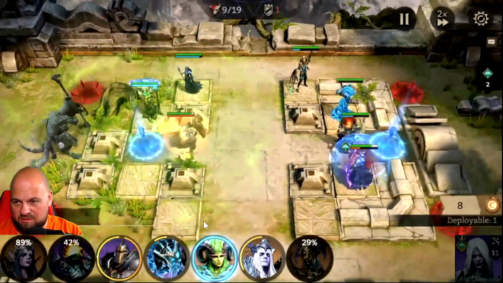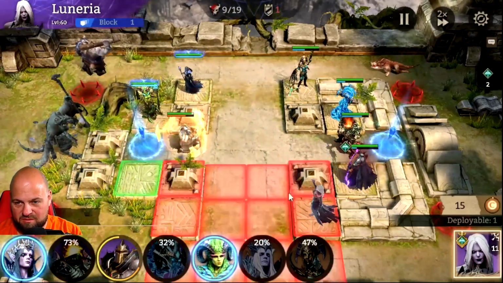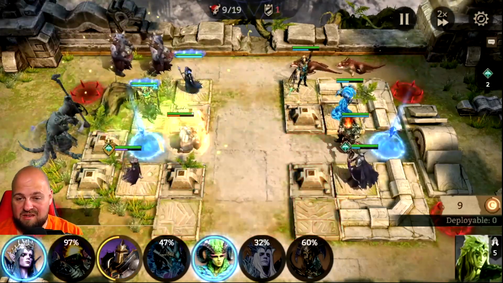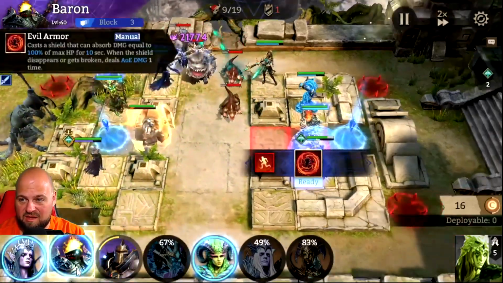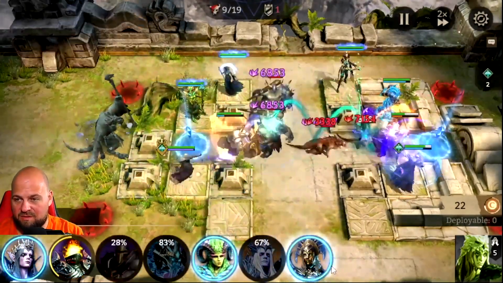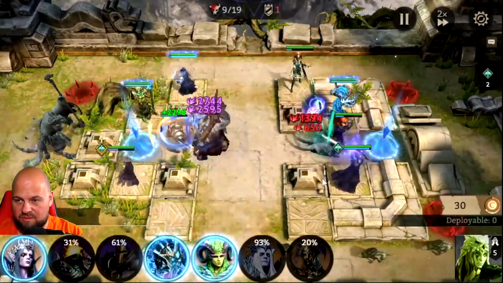Then I have Lunaria. She's just kind of extra. I'm going to put her, I think, down there where Eloin can still heal her, right? Yeah. Face her to the right. And then this is pretty straightforward at this point, as long as you have the tanks and the DPS. Again, Silas, definitely MVP on this phase for me. Jeez, he's just so good.